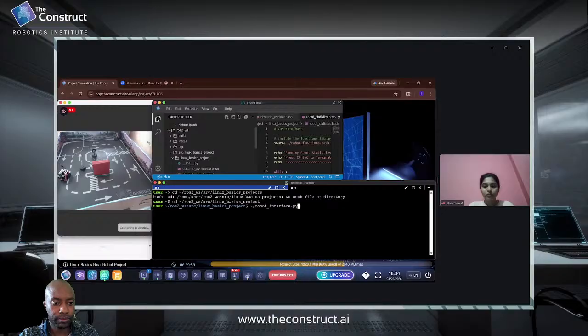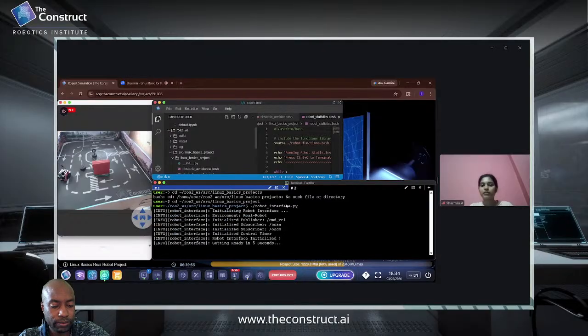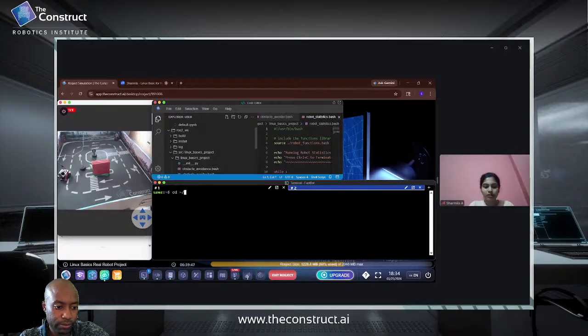Now it is initializing the robot interface, and now it is ready. Now I'm going to run the obstacle avoidance.